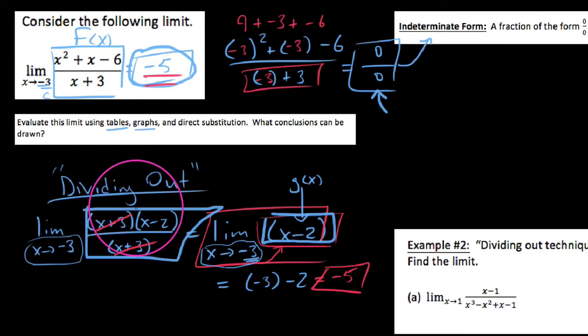And so it is fair for us to use this dividing out technique and evaluate the limit of some new function instead, but still get the same answer. Okay. So when you hear dividing out technique, it's really kind of simple. It just basically means this. Let's find common factors between the basement and the attic and divide them out, and then express this new function and the limit of that, and then evaluate the limit of that function.